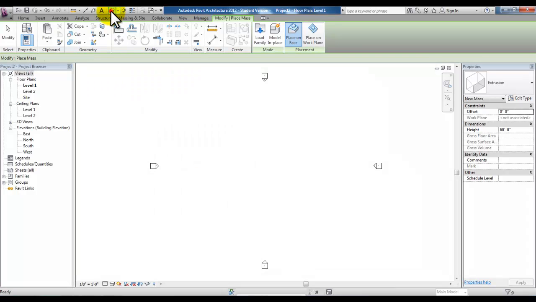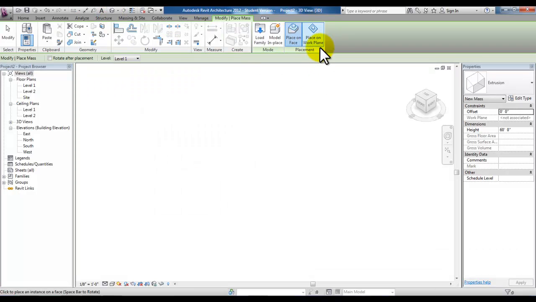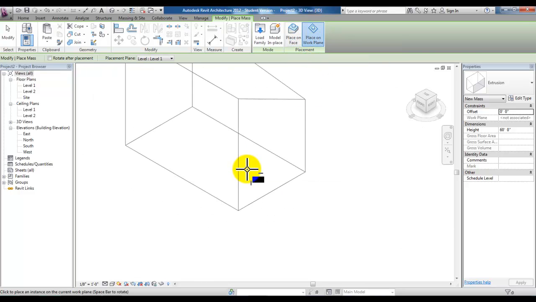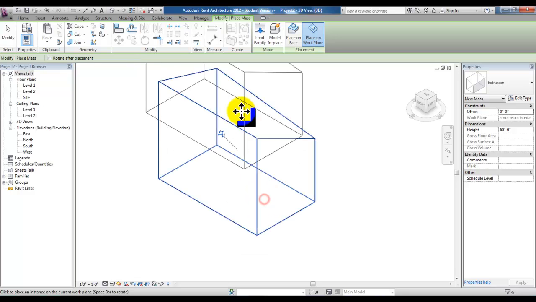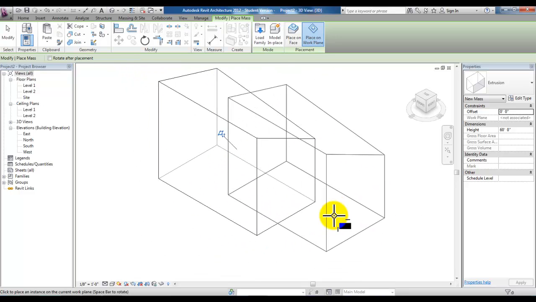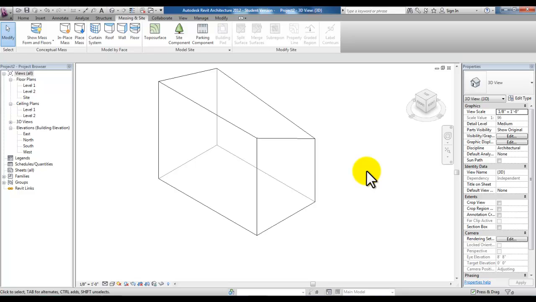In the 3D view, we can pick Place on Work Plane and then scroll back and you'll see your mass. Left click to place it in the Revit environment. Use your Escape key to end the command.